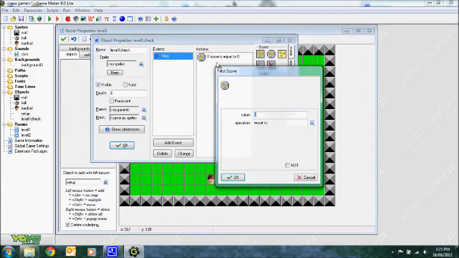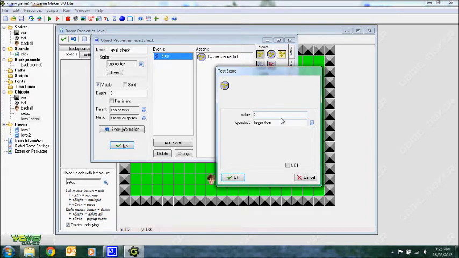So let's test if the score happens to be equal to 10. If the score is equal to 10, move to the next room. But actually, here's a little tip. Just for good programming, it's always better to do something like, let's say, if the score is larger than 9. Because what might happen is you might click on 2 balls at the same time, and what could happen is the score will jump from 9 to 11.